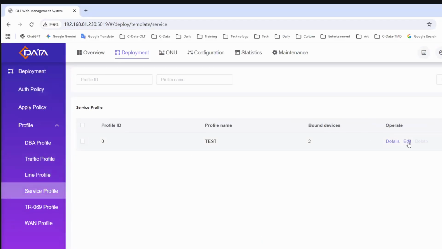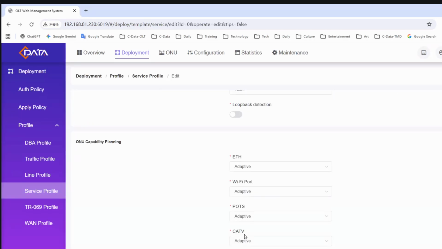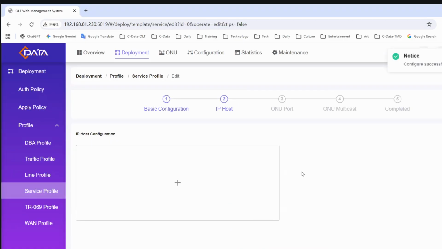Here, profile test. So now we have a service profile. The name is test. Okay. Everything is adaptive. And then I click next. And then we see the IP configuration, IP host. So for some vendors, the logic is very different. It's very different from our CData's logic.